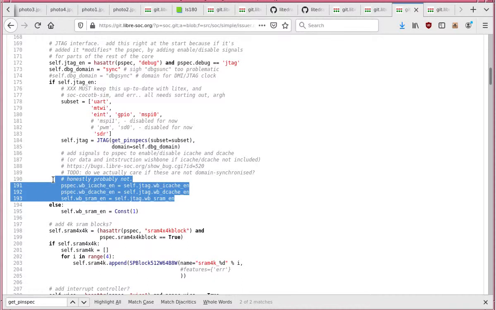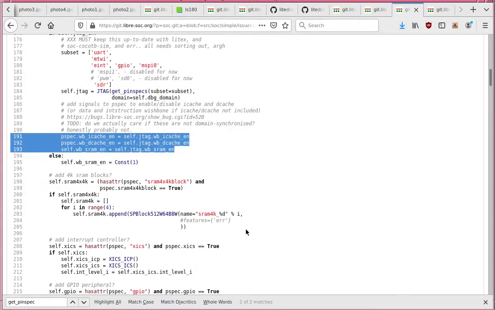So we also added, via the JTAG interface, the ability to disable the instruction wishbone interface, just disconnect it completely in case there's a fault in the ASIC when it comes back, that the wishbone peripheral connection is faulty, maybe a short circuit or something like that. Also to disconnect the data things, and to disconnect the 4K SRAMs. Normally what you'd do is have completely separate power lines for each of those things, and then they would just become a big tri-stated resistor. But we decided not to do that because it would complicate the power provision to the chip. So we only have two rings: a 3.3 volt ring for I/O and a 1.8 volt ring for the main core.